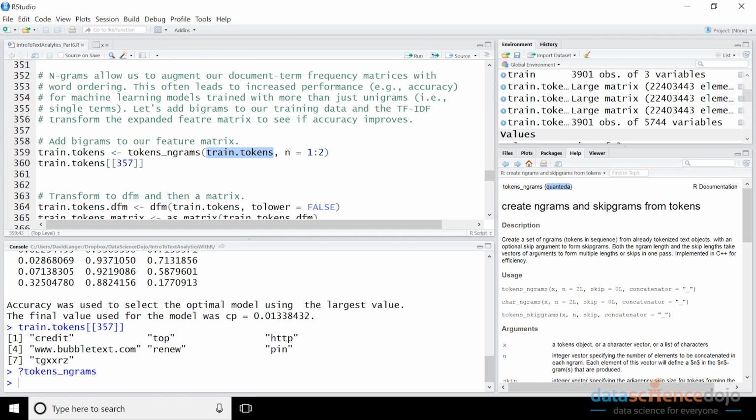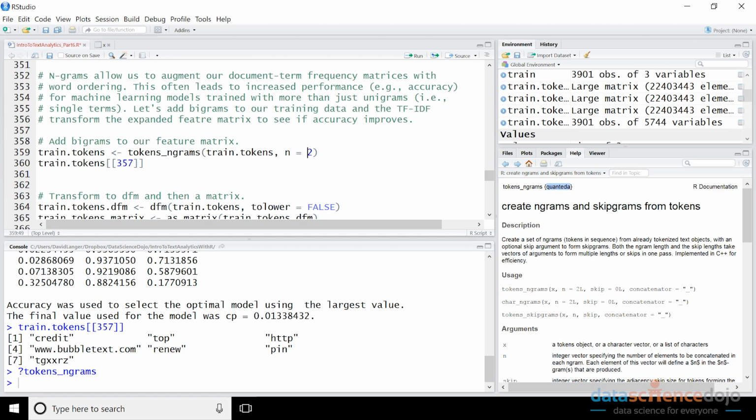Then we can tell it what kind of ngrams we would like. For example, if I just said 1, which is the default, I would get a unigram model, that's the basic bag of words model. Now, if I do 1 through 2, I will get both unigrams and bigrams. I don't have to do this.